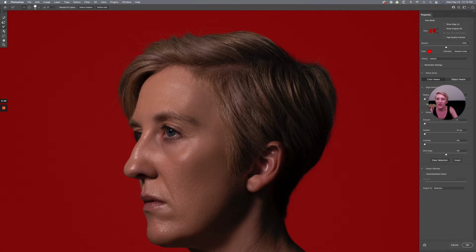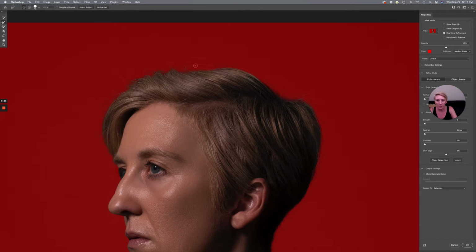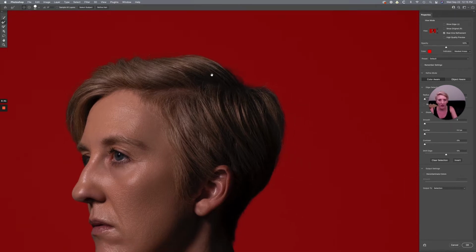So we're going to choose this other brush that's right above the one we're using, which is the Refine Edge brush or something like that. We're just going to run it along the edge of the hair and allow Photoshop to clean it up that way. You'll see that it does a much better job when you do it like this. It gives it a little more precision to what you're doing. And you want a little bit of the flyaway hairs. You don't want it to look like you're wearing a hair cap, because that looks really unnatural and strange. So when you're doing a selection of a person, you need to be able to see some of those flyaway hairs.